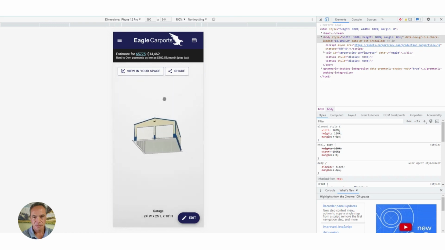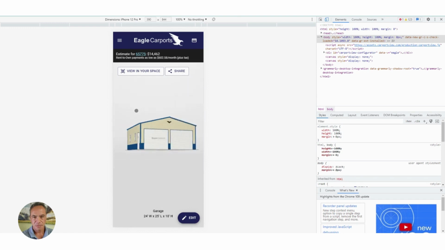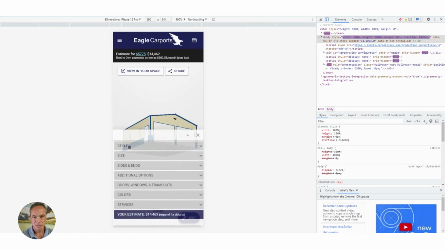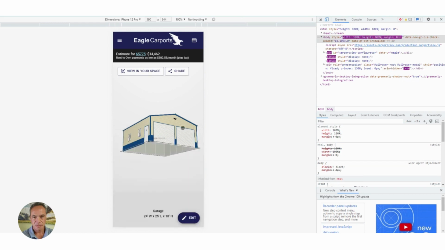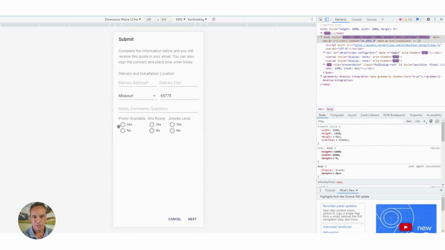You'll notice that we don't have those options on the right side of the screen anymore. But you can pinch to zoom in. You can spin it around. If you want to see what your options are, you click down here where it says edit. And there's all your options right there, like I showed you before on the computer screen. When you are ready to submit, there's no submit button. Instead, you click this credit card icon. It looks like you're ready to buy it. Click here, and you can choose to submit this price quote.